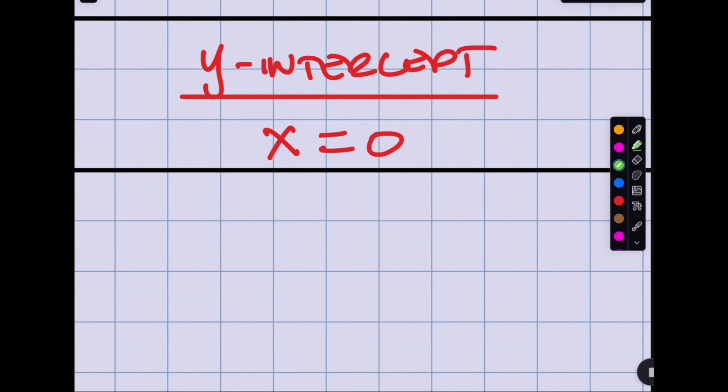So in order for it to be an x-intercept, what value will be 0? The y value will be 0. But the y value isn't 0. It's the x value that's 0. That's why we know the point that we were given was the y-intercept. So I just have to find the slope, and my line is already written.